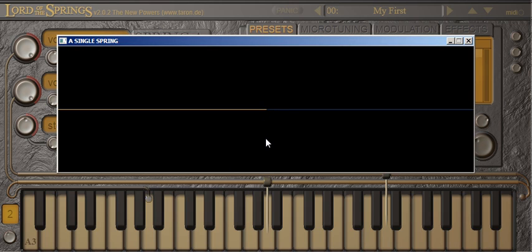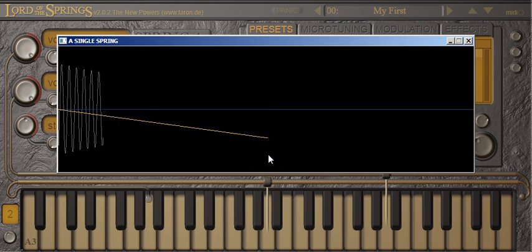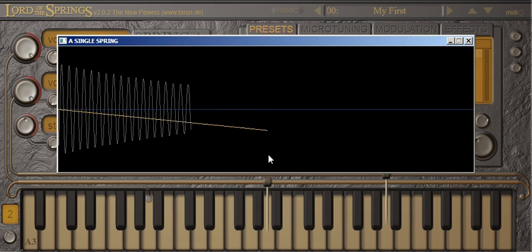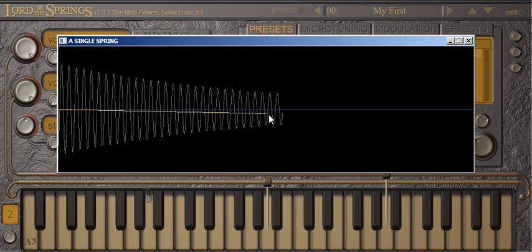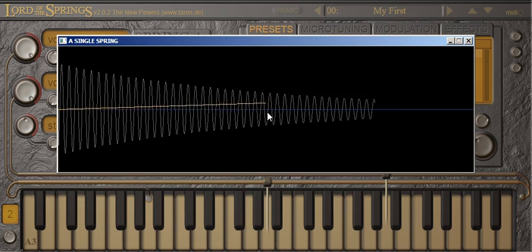Alright, I made this cute little visualization here for you so that you can see what I mean by springs. See, this here is a spring. If I let go, ding ding ding ding ding ding ding, it swings. And that is basically one spring. You would think, wouldn't you? But that's not exactly true.